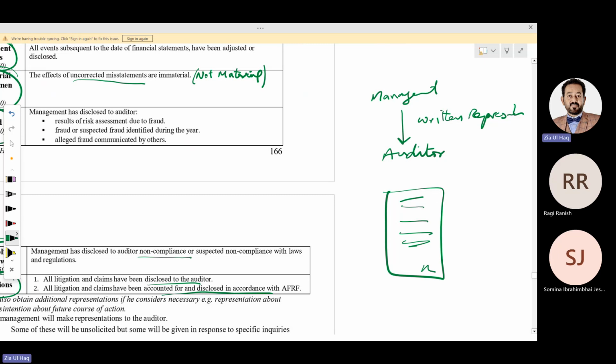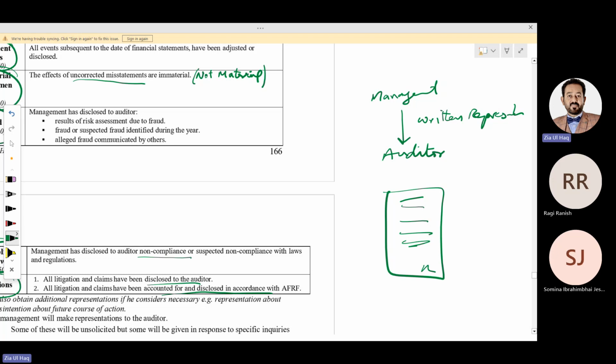If they have refused, what do we need to do? Might be they do not agree with the wording. So we can ask them to provide it through alternative wording. Alternative wording means after change of wording they might agree. But if, even after change of wording, they do not sign it, we need to discuss with management the importance of this written representation, because without this, we will not have sufficient evidence.